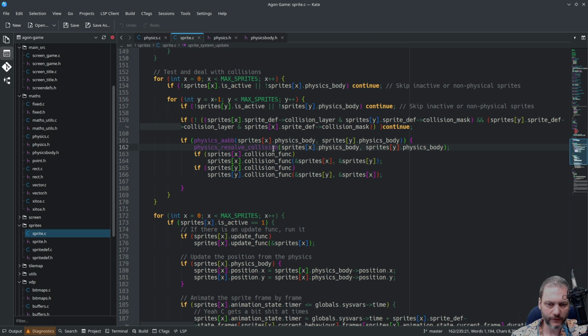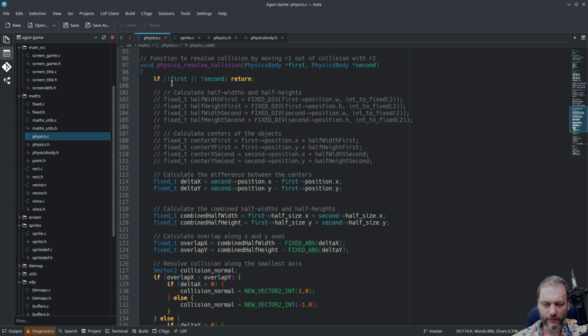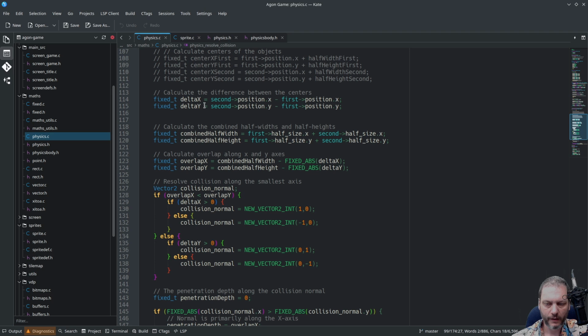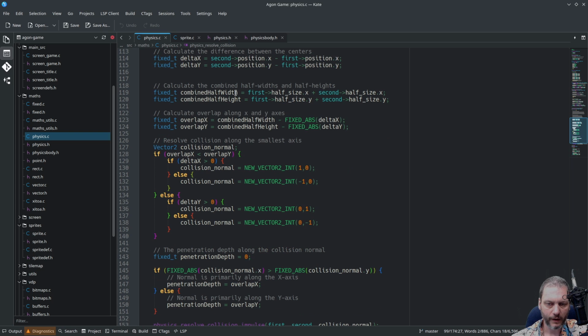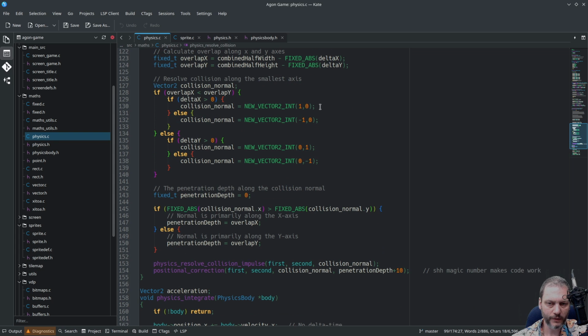We then have to resolve the collision between the 2 items that we're currently looking at. Ignore this commented out code, I've optimized that away. So the first thing is, if there is no physics object for either of them, we're not doing it. We then work out the difference between the middles of both sprites, and then we work out how much they are between them, which then lets us work out how much they overlap on the X and Y axis, because we need to work out which way to push these 2 things apart.